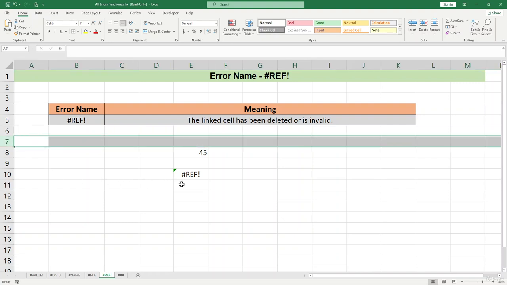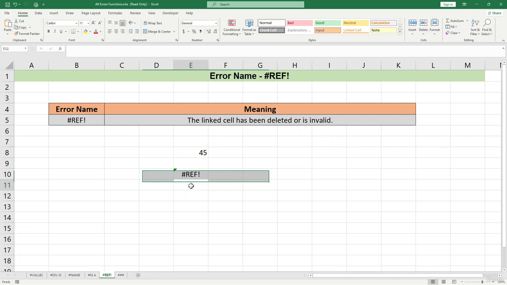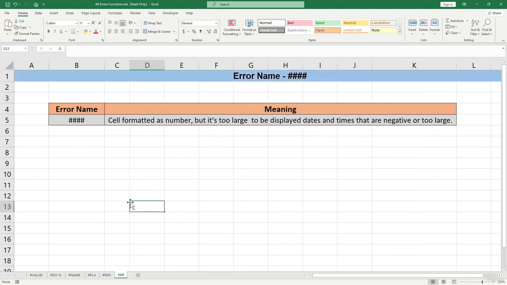Okay, so it happens when you delete your selected range while working with the formula.